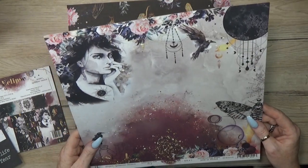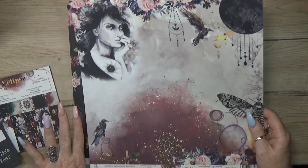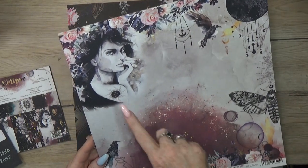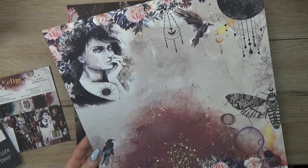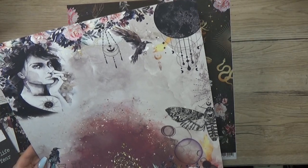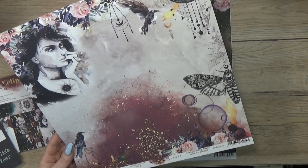Oh, and here we have another nice lady. Oh, I like the lady with the big wings. Yeah, love it. I also have big wings. No, I don't have a tattoo, but love it. So cool. And she has blue eyes, but black hair. For the rest, oh, she's pretty, pretty, pretty. Gosh, I love this theme.